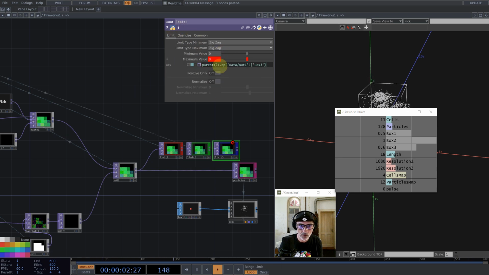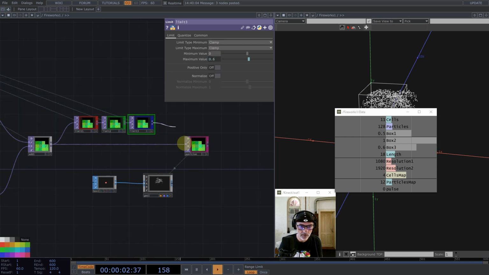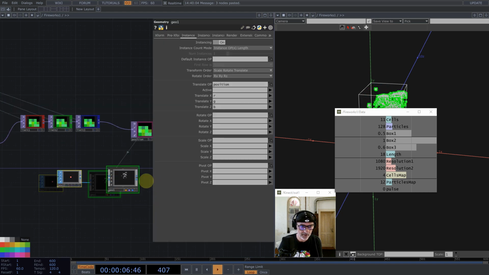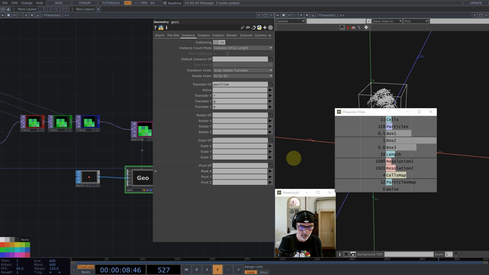And we also need to change the zigzag into clamp. And now we have this, which is pretty good.